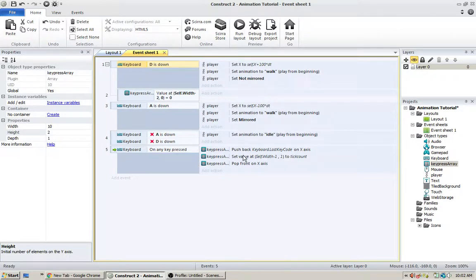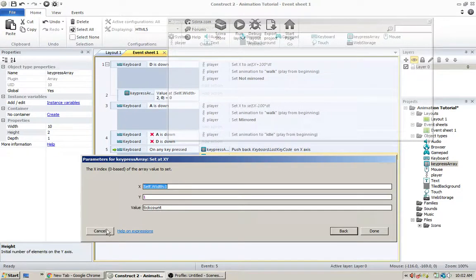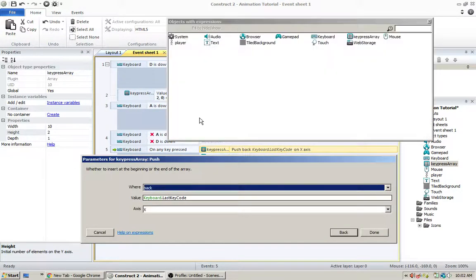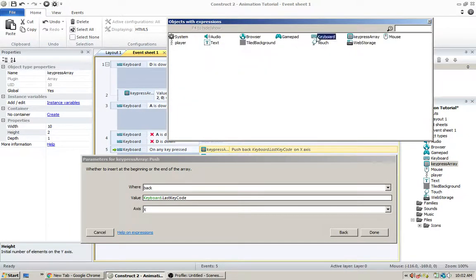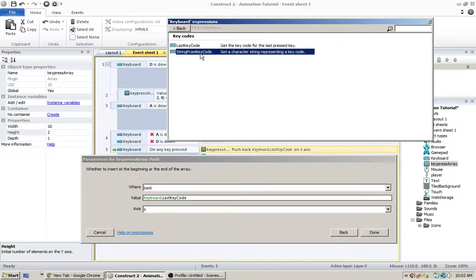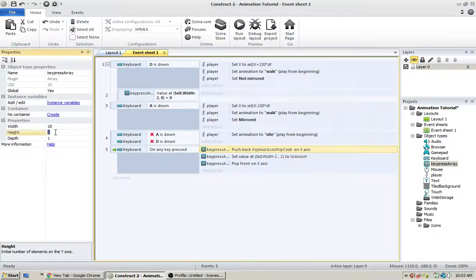We could store the string of the key code. Actually, is that right? Got the last key code and then string from key code. Okay, for now, let's add another value to the array, or another row.